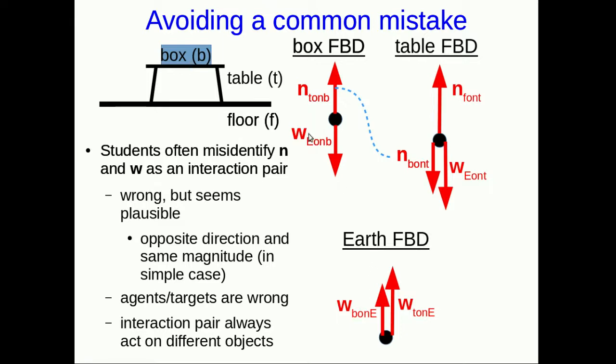Because the Earth pulls down on the box and the table gravitationally, the box and the table must pull up on the Earth. And that seems surprising and perhaps even implausible, but we actually see evidence of this sort of thing all the time, especially in a place like Cape Breton here. Just think of the tides. The Earth is pulling on the moon, and that's what keeps the moon in its orbit. And in turn, the moon pulls back on the Earth, and that's part of what causes the tides.